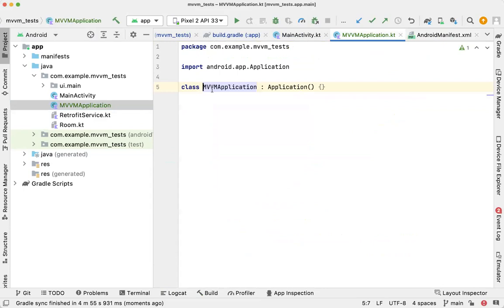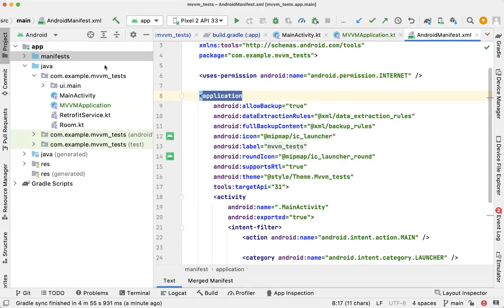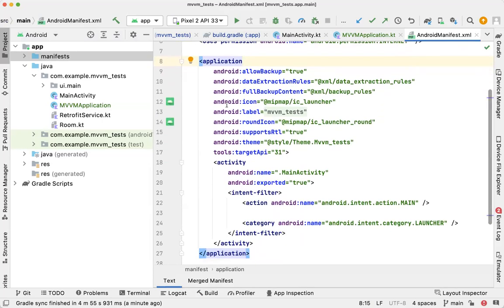We can introduce a class like this, but it does not yet become the starting point. You should use this MVVM application as the starting point. So we have to go to the manifest, and you will see that we had been using the activity section around here.